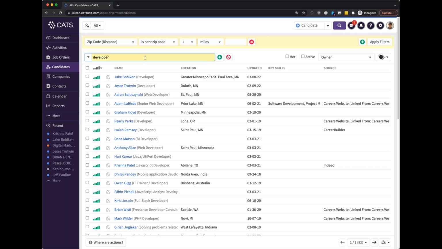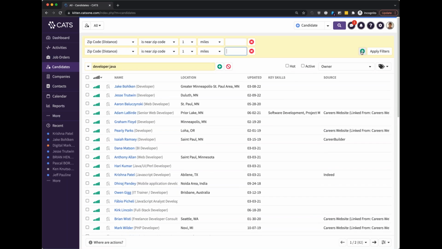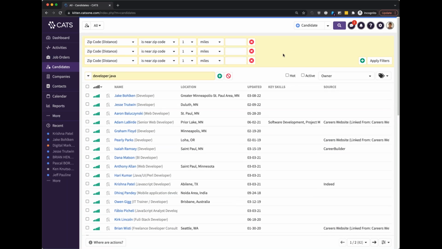I'll repeat that. When you're typing just in here, if I were to say developer Java, that's by default an OR search, based off of what we talked about before. So any resumes that contain developer or Java will come through here. But when I add these search filters, each one of these is going to act as an AND. So adding those filters is a way to narrow down your search results.